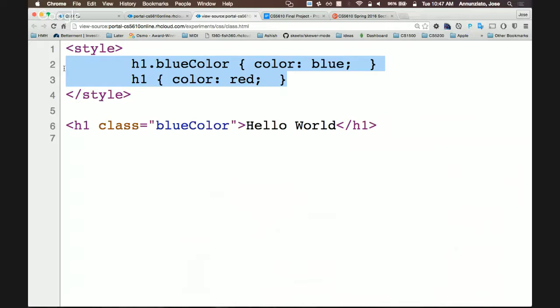If you have some CSS that is declared outside, that's farther away than something that's declared here in the style element. But the style attribute has the highest specificity. It's the one that is right next to the element that is being styled. Notice here that H1, even though it's declared afterwards, doesn't win over this one. This one is much more specific. It says it's the H1 that has that particular class. It says, oh, you're talking about this particular H1 as opposed to any H1. So that's why this one wins out over that one. It's more specific.